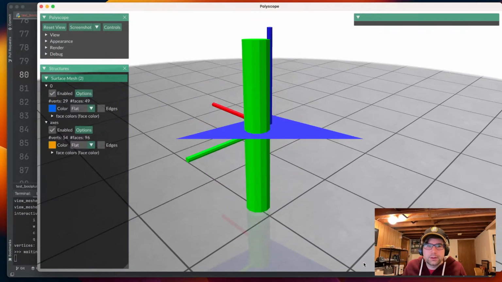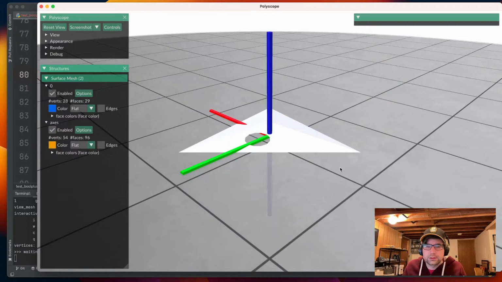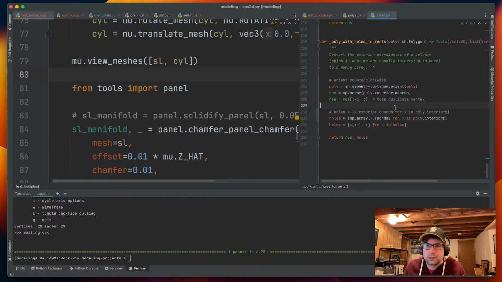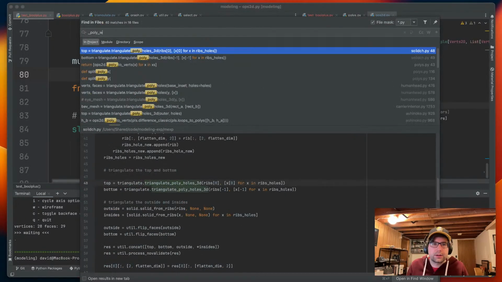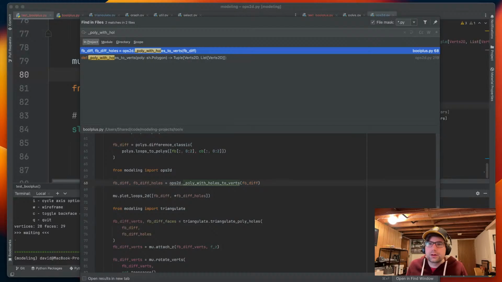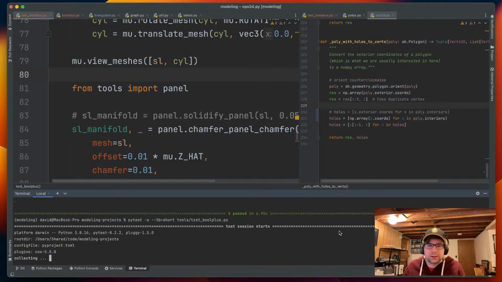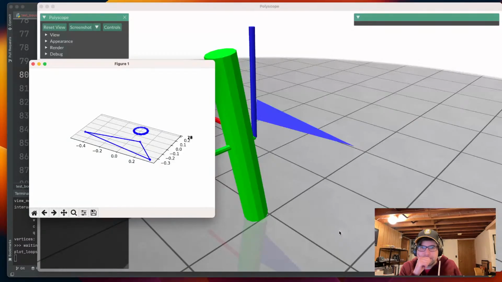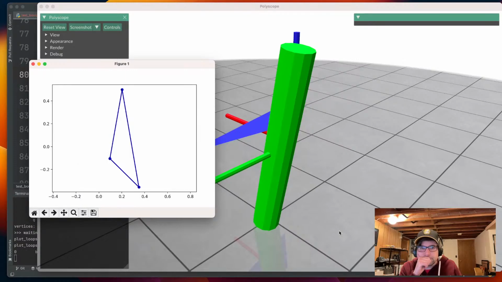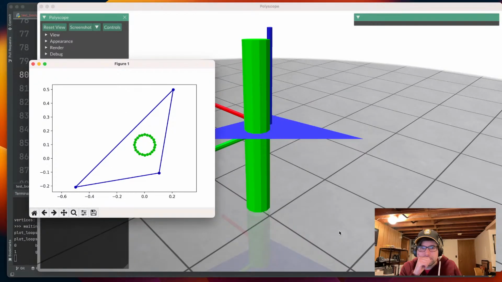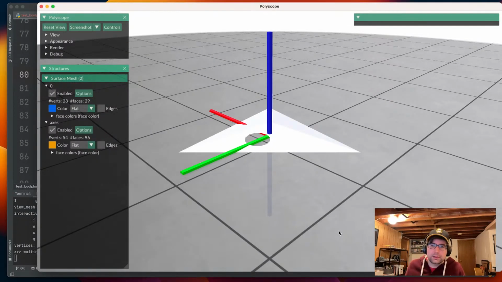So for whatever reason, this wasn't correct. I'm curious, poly with holes. Okay, look at that. I'm only actually using it here, so I must have just written that up without properly testing it. But there it is.